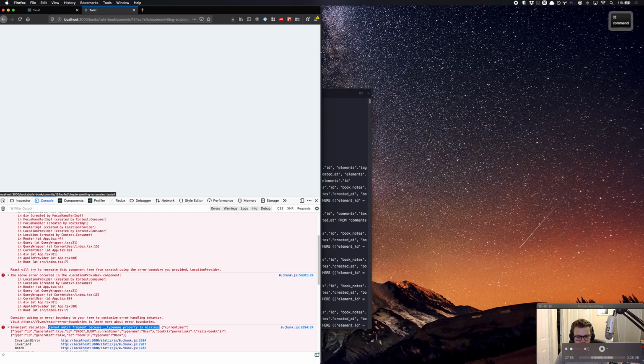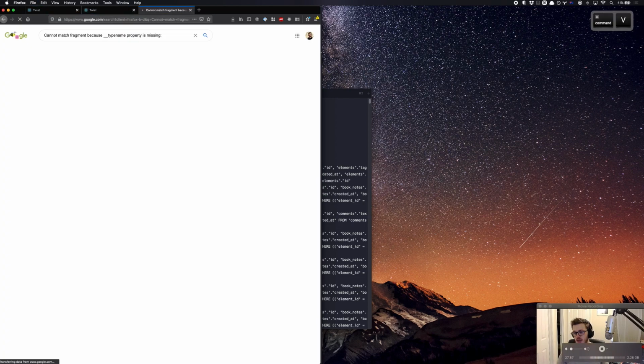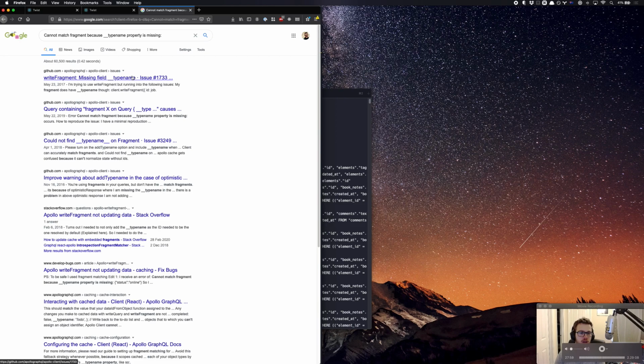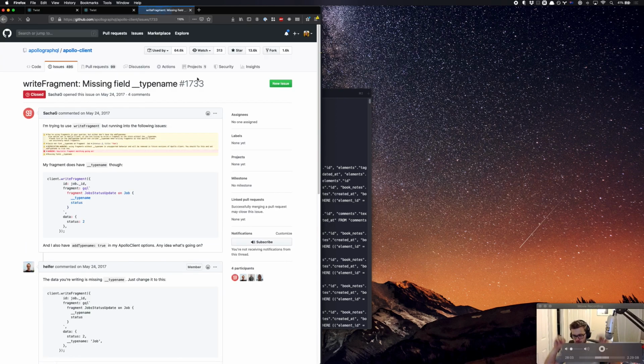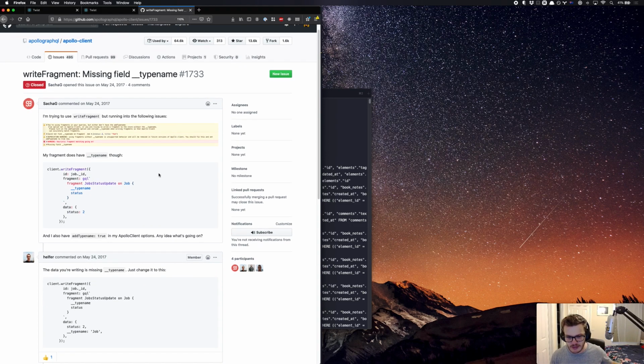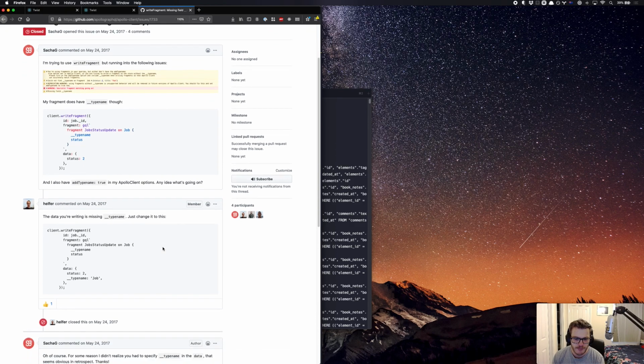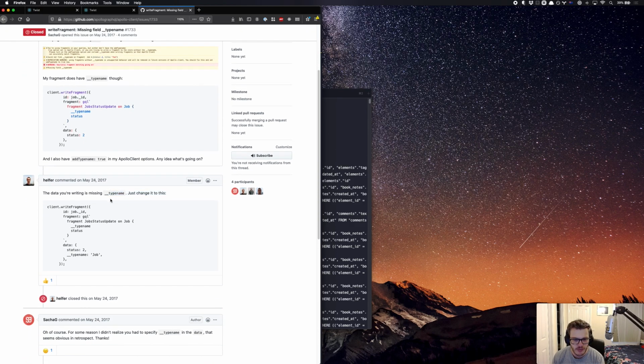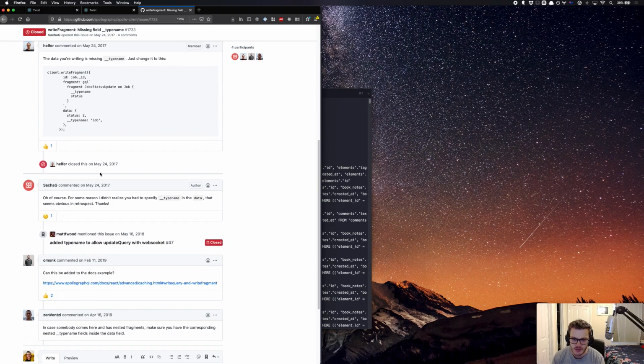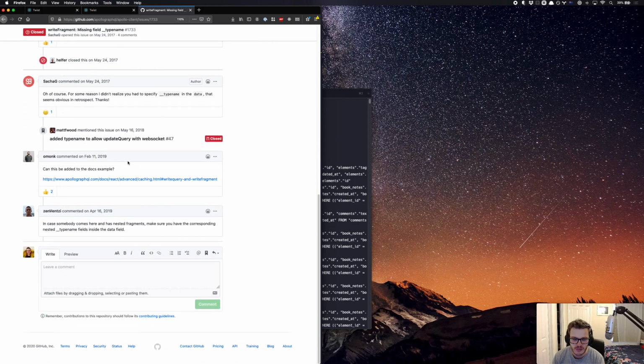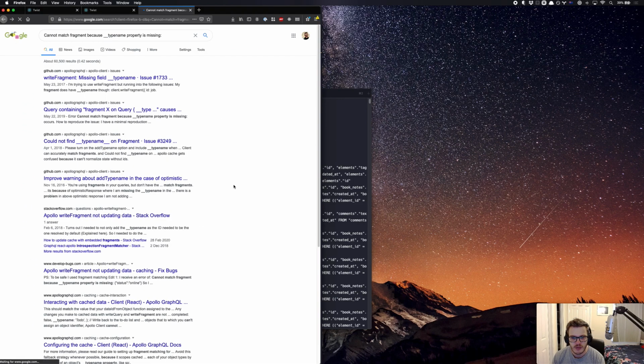property cannot match fragment. Okay, so see, even somebody who is like a senior programmer. I mean, I'm only 32. I don't consider myself to be senior. Even somebody who's supposed to be writing books and teaching people, I still make mistakes and I still have to Google stuff. Data you're writing is missing this stuff, change it to this. I'm not writing any data using fragments. What is going on here?